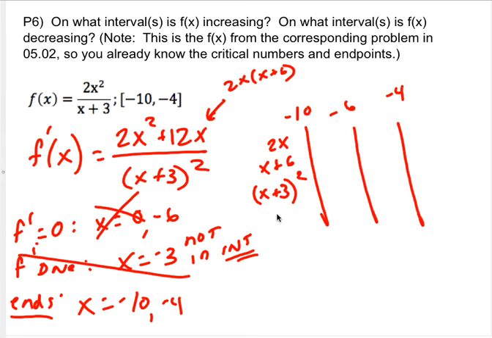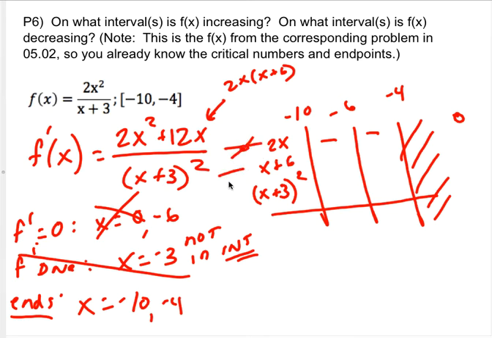quantity squared, right? Now you can list x plus 3 quantity squared as two separate factors, or you can just recognize that it's squared. I really don't care. So 2x is going to be 0 at 0, which is all the way over here, so it's like 0 over here at 0, which is not even on the sign chart. This is going to be negative for all these numbers, and you can see it if you plugged in those values. X plus 6 is a line with a positive slope as well, so it's going to be 0 at -6, which means it's negative before 0, positive after.